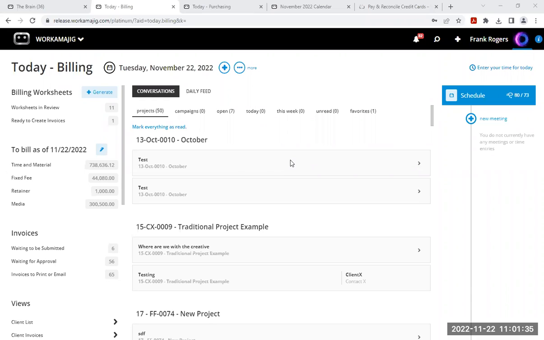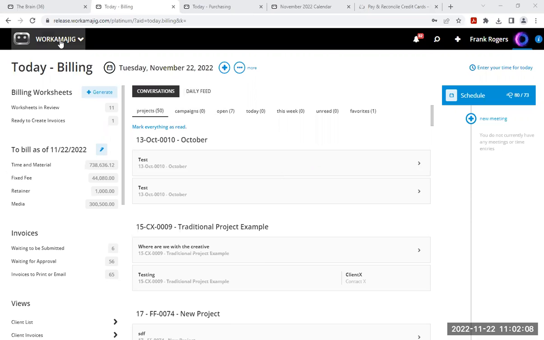When your staff is entering their timesheets on a daily basis, and people are either approving them themselves or sending them to somebody else who approves them in a timely manner, those approved transactions on those timesheets could become billable. Only approved transactions are billable. So you want to make sure that your staff and the rest of your team are approving transactions that should be billed, so they can be billed.